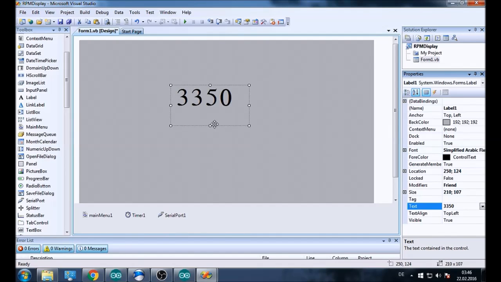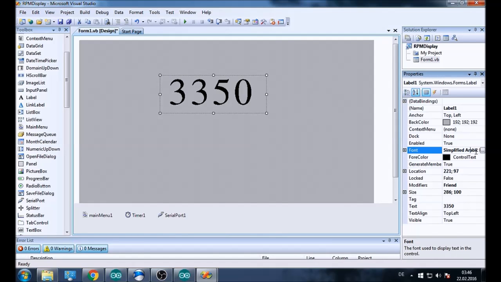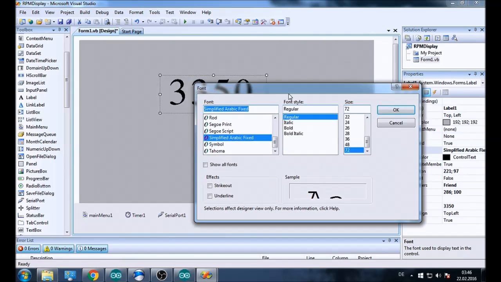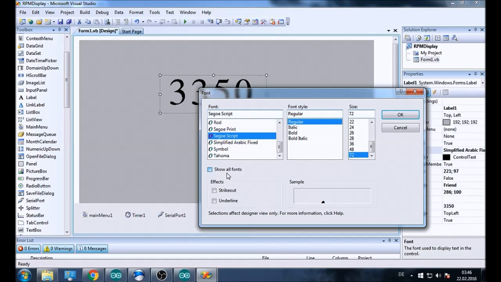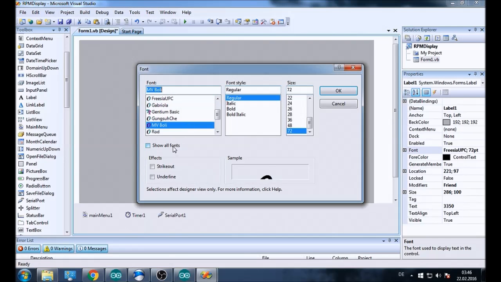Well, it has to be bigger. So try 72 then. Yeah, I think that's fine. So we have to find a better font. I think I don't like that now. No, that's not good.